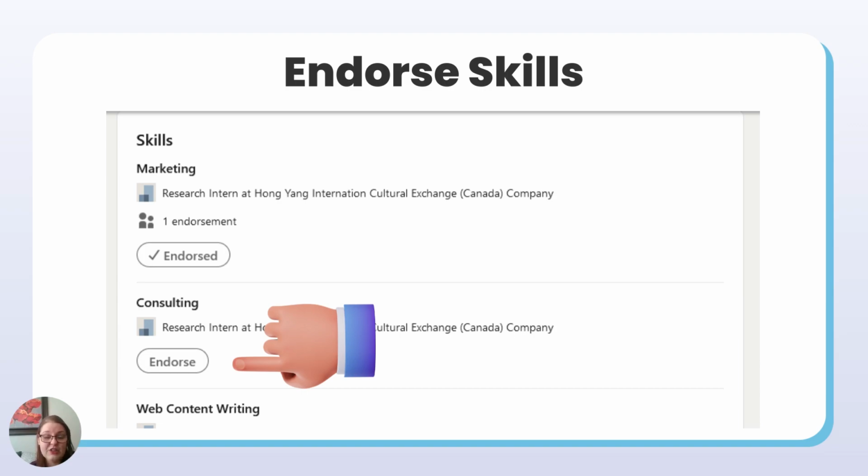So you can ask your connections to give you some endorsements if they have seen you use these skills effectively. So they act as references for your skills. So people and recruiters looking at your profile can see that you're not just lying or adding them in for no reason, because you want to be sincere and have some data to back up your claims.